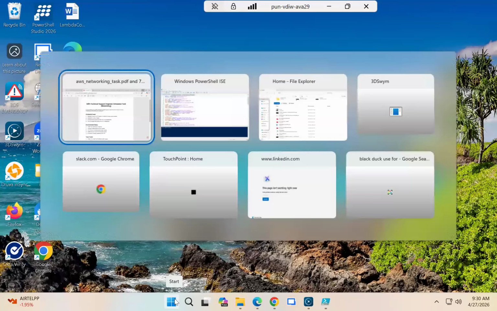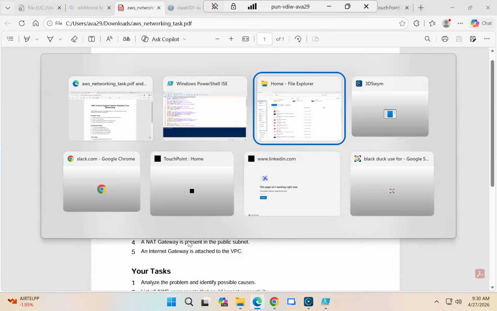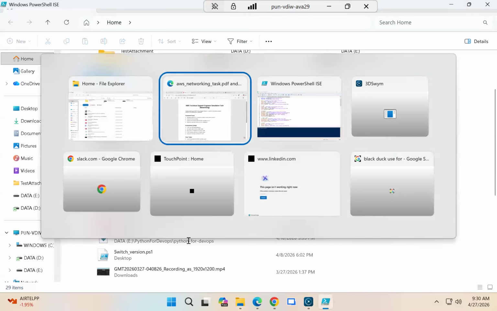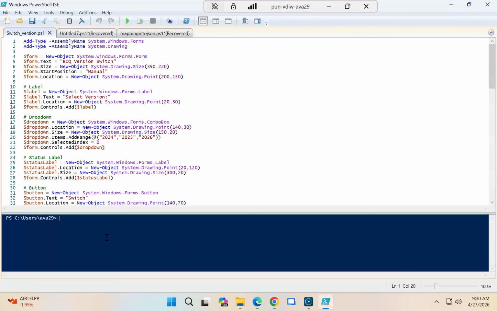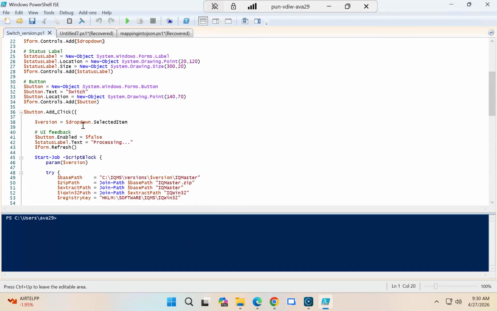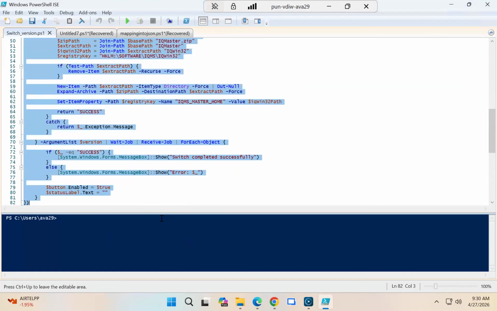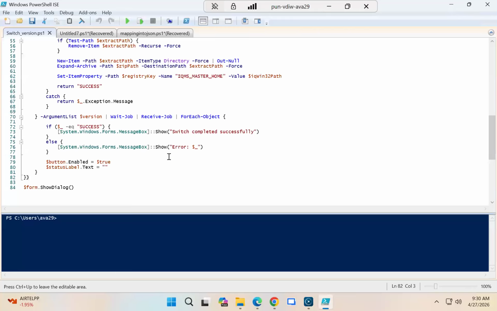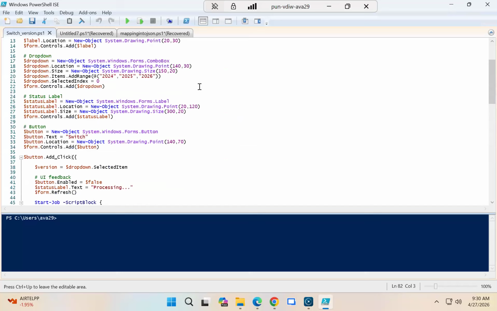So there is one PowerShell command which helps you to convert this PS1 into exe. So Invoke-ps2exe with the name. I have already done it, so need not do it again. See, whenever you write this code, the user won't get this code, rather they will get the exe. Your sole purpose is to get the exe.